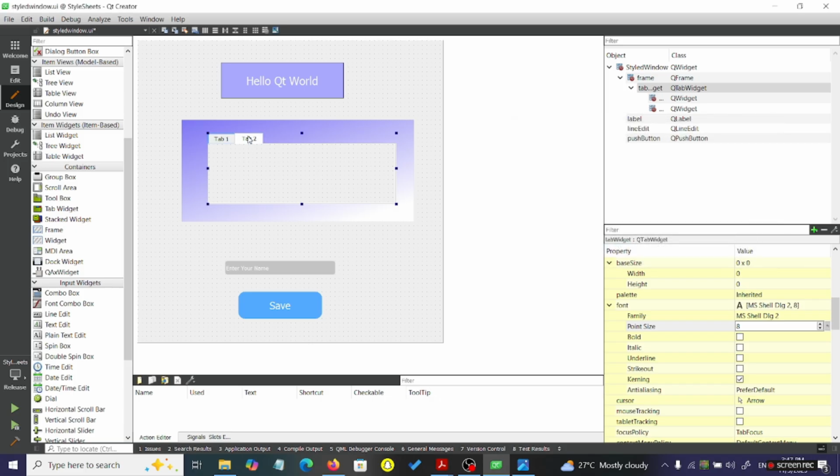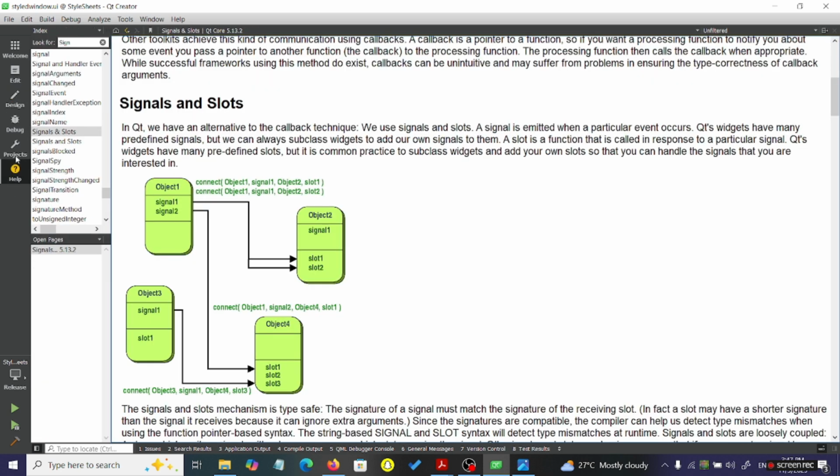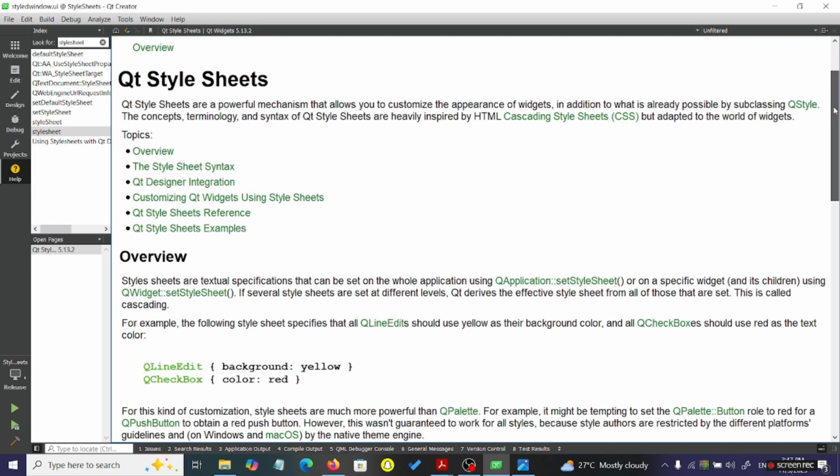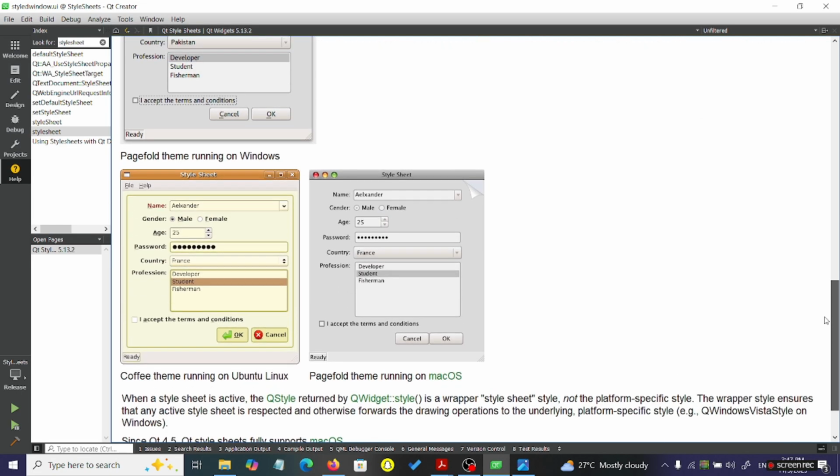Also, I want to show you something. Inside the documentation, you have a few examples of style sheets that you can use for your project.